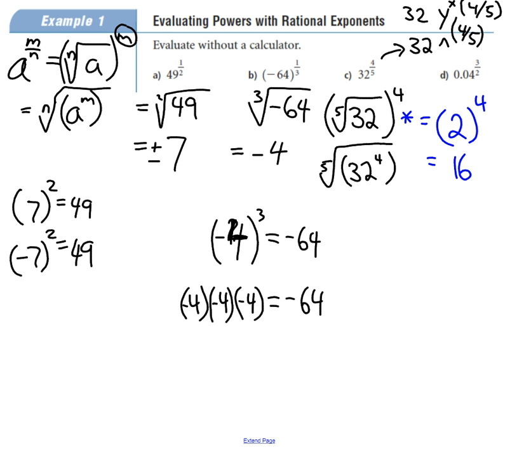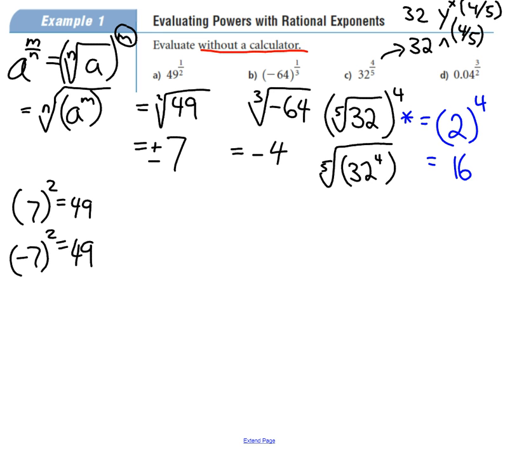Now, we're not supposed to need a calculator here, and I would agree, you don't need a calculator. You should know that 2 multiplied by itself 5 times over gives you 32. You should know that 2 multiplied by itself 4 times over gives 16. So these aren't intended to be questions that really stretch you that much. Okay, the next part here in part D would be a little harder because this is a decimal, but we can handle an exponent of 3/2.